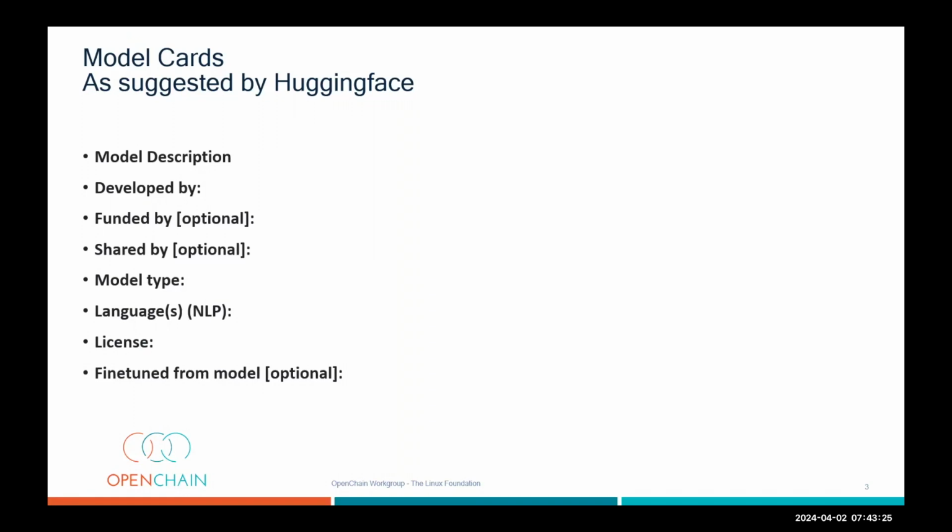The developed by, not so much the funded by or shared by, but I'm thinking about the NIST AI risk management framework, and I don't know how that maps. Actually, I think it maps to other frameworks as well. But the concept of accountability, that people want to know who trained some model for whatever purpose. So when there's an issue with the model, most risk management frameworks ask that there be someone that can be contacted to address that problem. So I would vote for developed by, or at least a responsible party, as a required field.